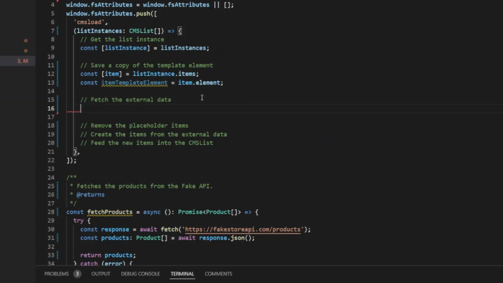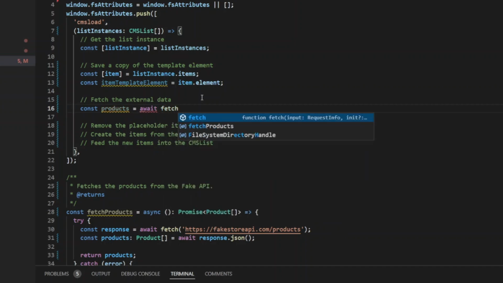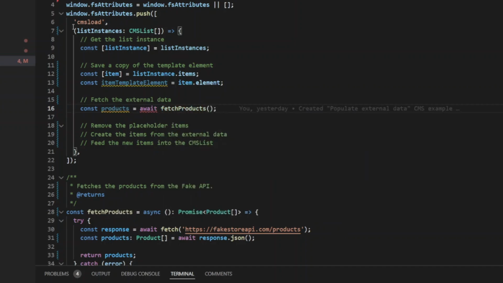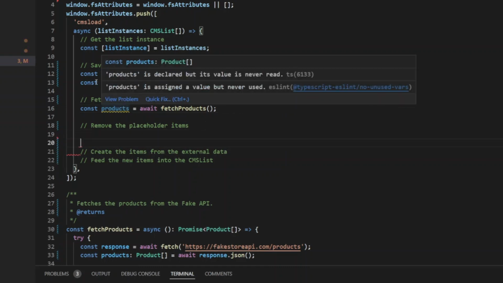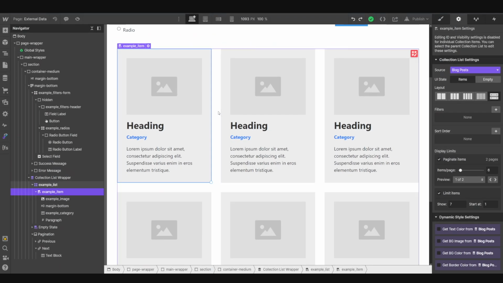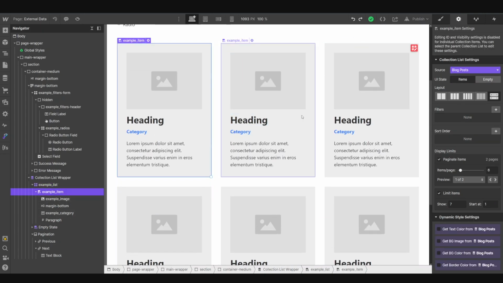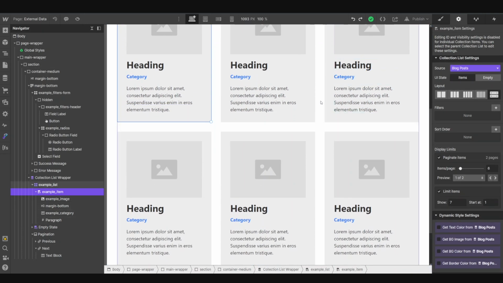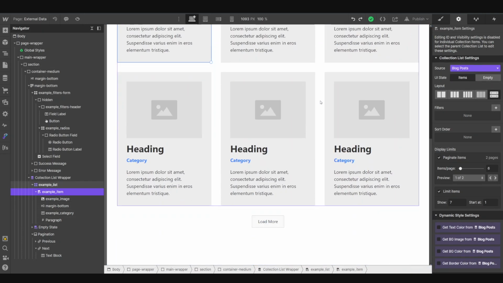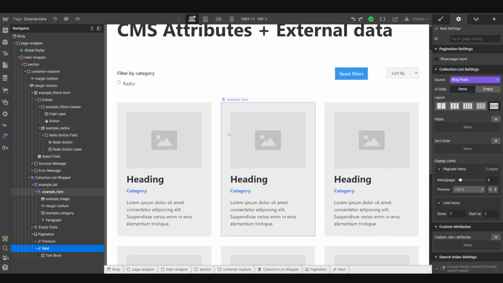Cool, let's use this. So we're here and we're saying that the products are fetchProducts like this. Cool. Let's add async so JavaScript doesn't complain about this await. And now we already have the template, we have the products. Let's remove the existing placeholders. So all these items that you see here are just placeholders for developing. So you have in place the amount of items that you want on the page, because Attributes reads that and uses it internally. You have it for the pagination and all this stuff, but we don't care about the items.